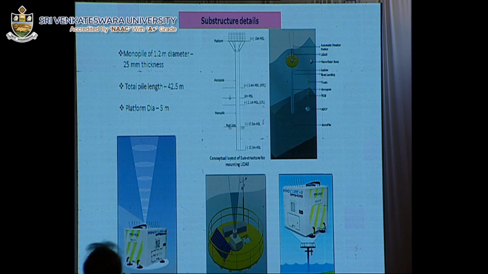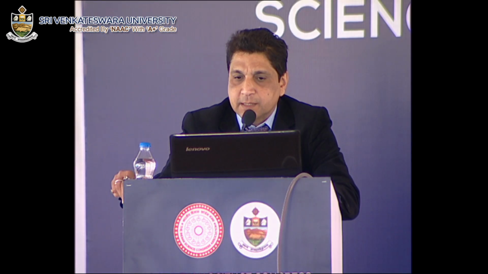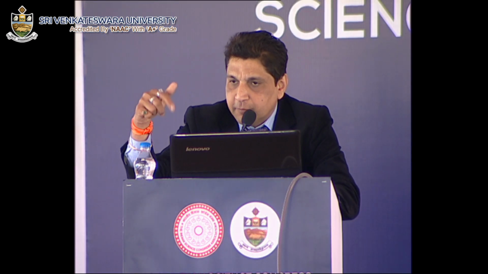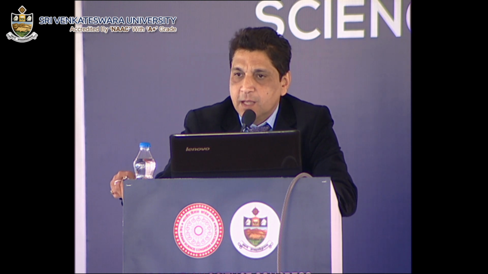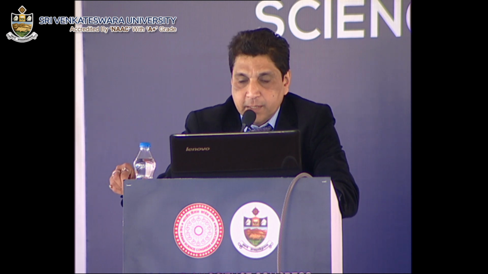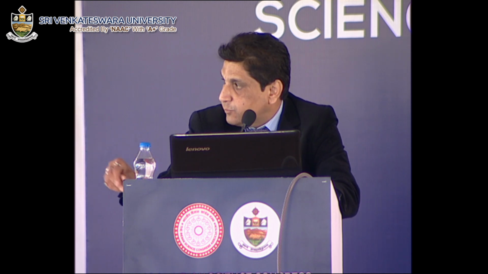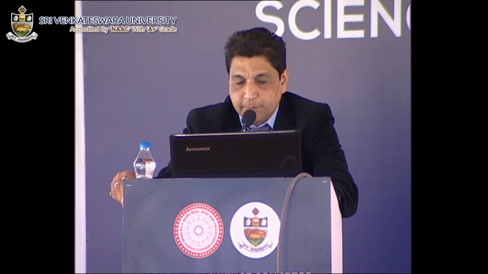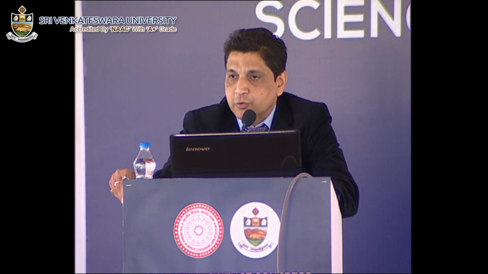What we are doing is that the pile is about 42.5 meters in height, and about 32.5 meters of it will go underneath the mean sea level, with about 17 meters into the sea and 15 meters under the soil, wherever the hard strata is available. The diameter of the pile is about 1.2 meters, and on the top the platform will be 5 meters. You can see that circular platform, where we will be installing this LiDAR, which you can see at the bottom corner, the white box, which is the offshore LiDAR, being procured from France, basically from a company called Leosphere.